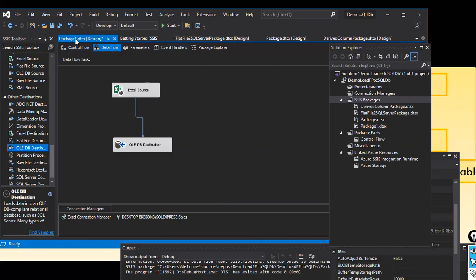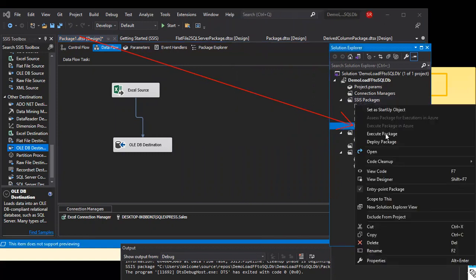Alternatively, this is the package name, Package1.dtsx. You can see the same package name in the SSIS packages in the solution explorer. This is the one we are working on currently. Select this package, right click on it, execute. You can execute it here also.